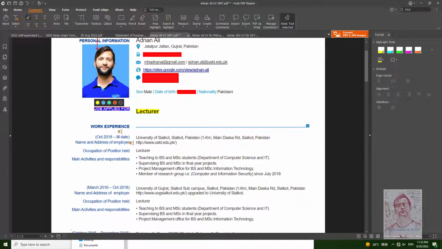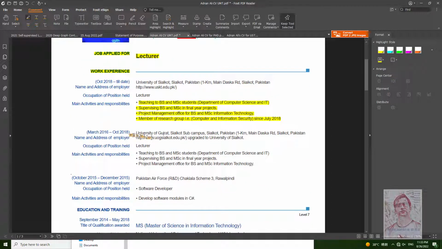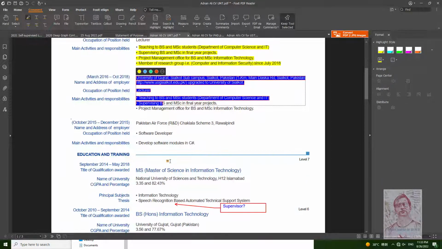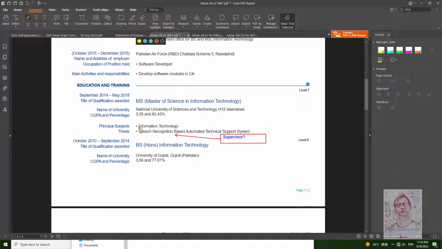Then furthermore, I have written my work experience and also explained it. I just told you that you should explain your work experience in a very precise manner. So you can see that I have explained in one-liners. I did not write too many details. Second, my other experience, again the same pattern. Third experience, whatever. Then about my education.